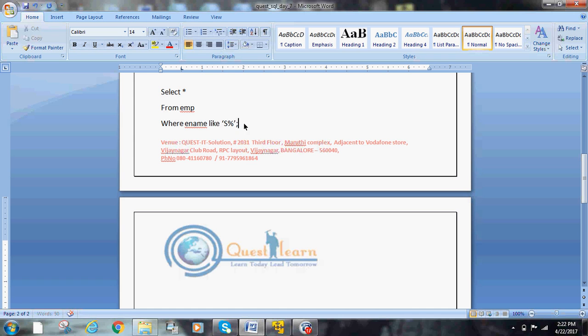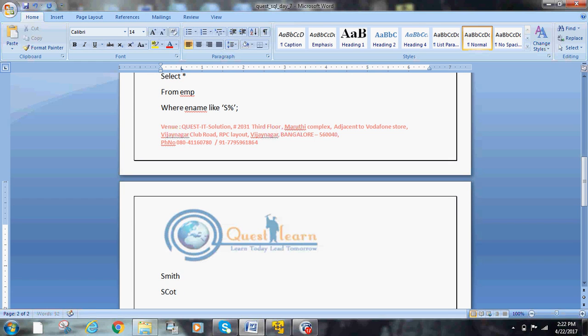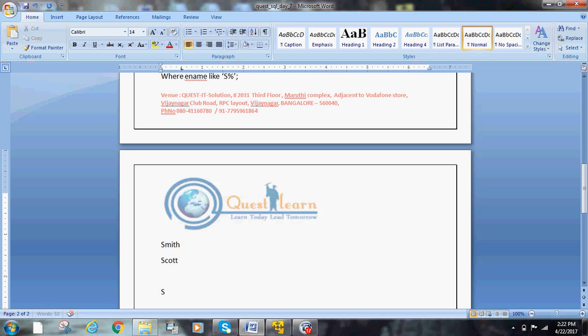So you have to understand this. You want all the people whose names start with S, Smith and Scott. So you have to put the code S, meaning you have to write S explicitly. This ensures that whosoever in the table starts with letter S will be picked.